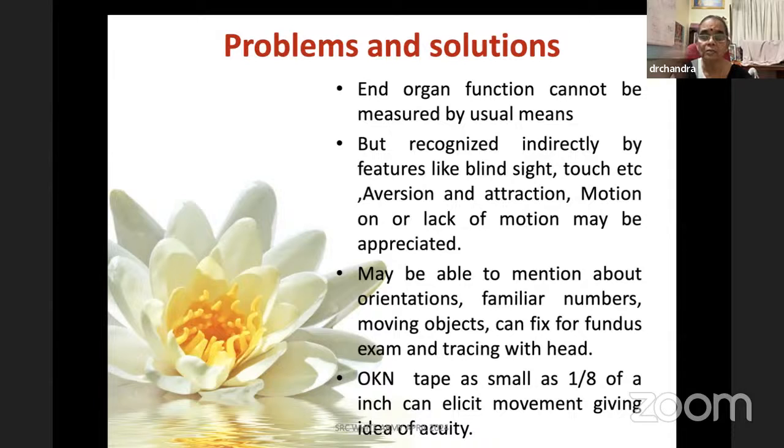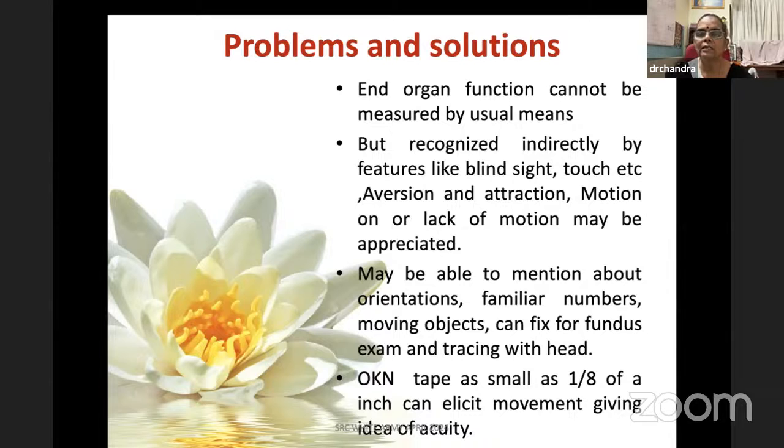That is, if something is moving in front, he will reflexively push it out. That means he is seeing. Or blind touch. You are touching, he will say, nobody touched me. But he will just remove your hand. That is an understanding that he has perceived the touch, but he has not recognized the touch. He has seen the object, but he has not recognized that object. Because he has seen, he is reflexively chucking it out.